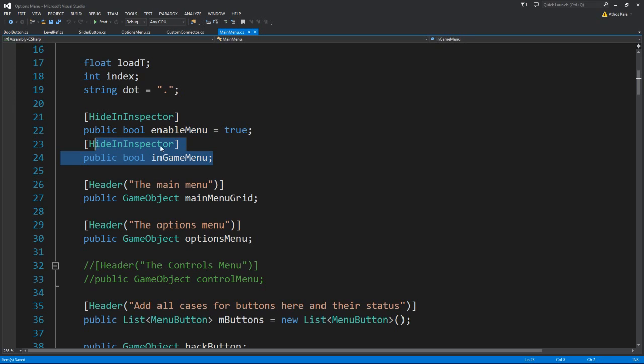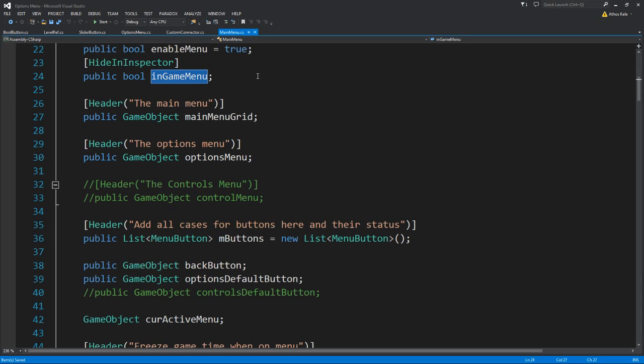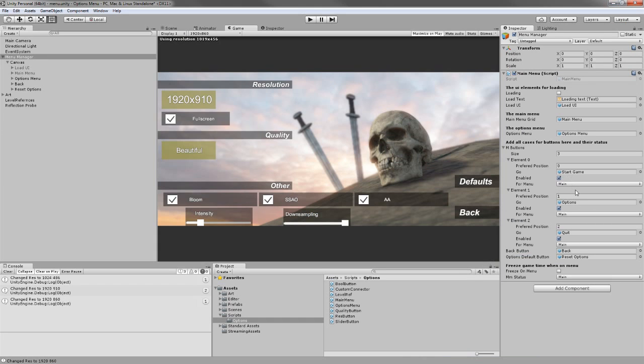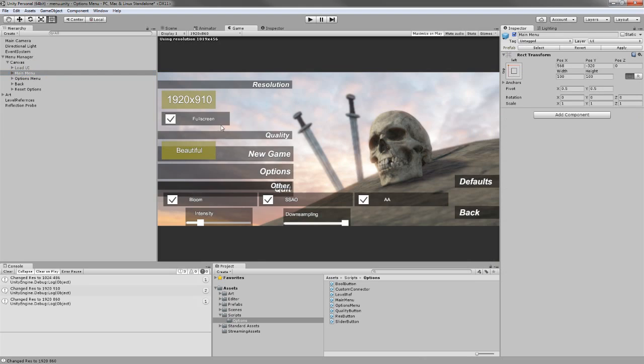Enable menu: if you are inside the game menu, okay, the main menu game object, never mind the grid, you actually need to assign the whole main menu game object, and this one has all the options in it.